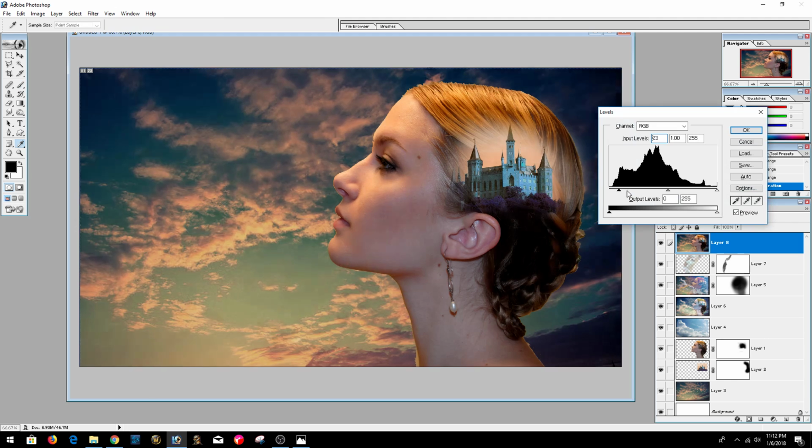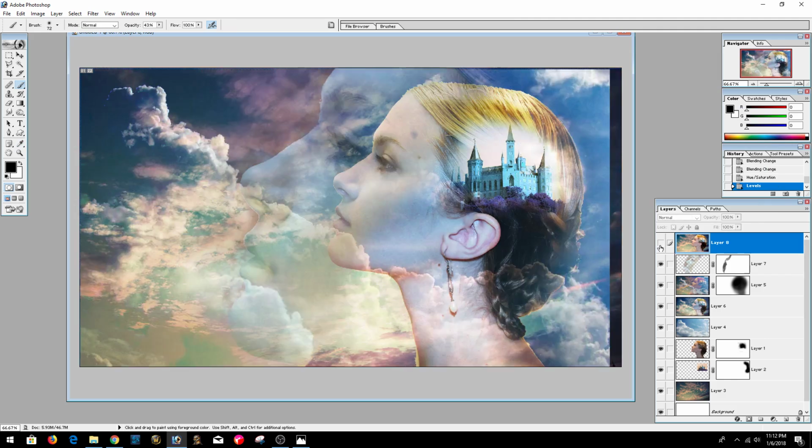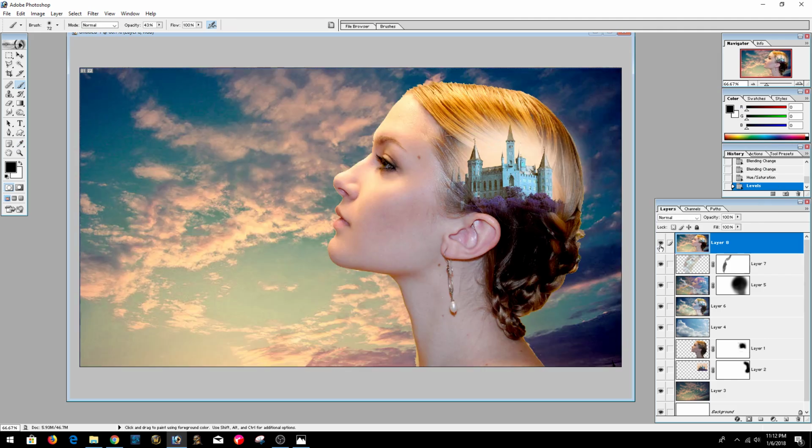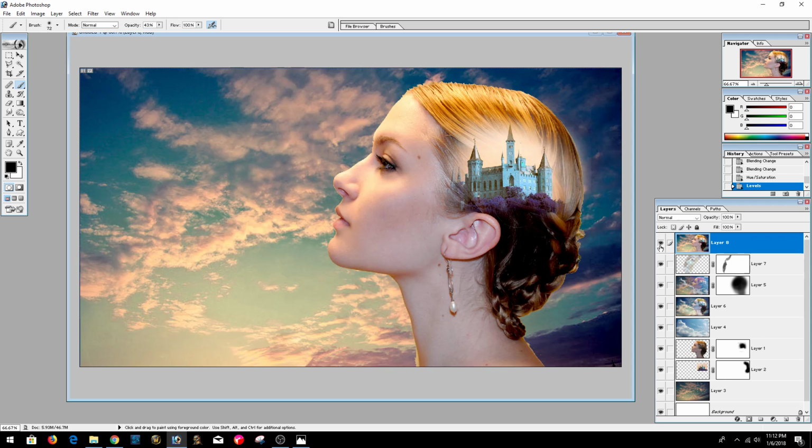So if I wanted the darks to be a little darker, and then the mid-tones to be a little brighter, and the lights to be a lot lighter. So see, I'm controlling darks versus lights versus mid-tones here. And I can just make it pop just by slightly adjusting those. So now we're getting kind of cool. So maybe somewhere in between this is better.